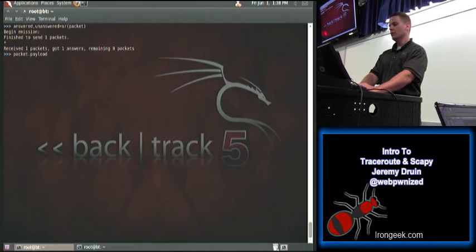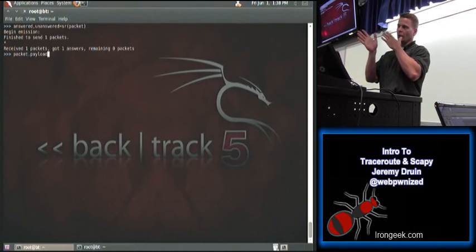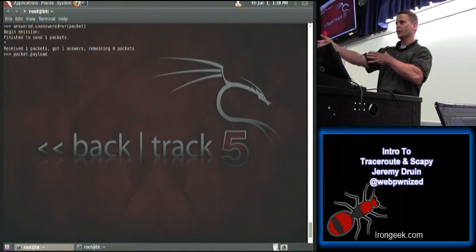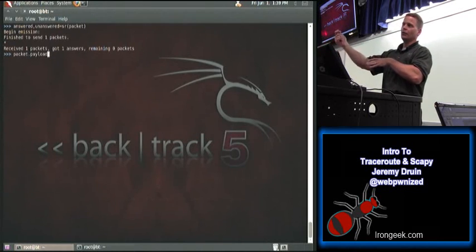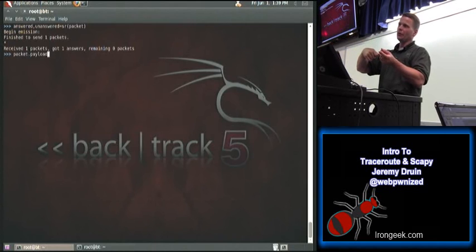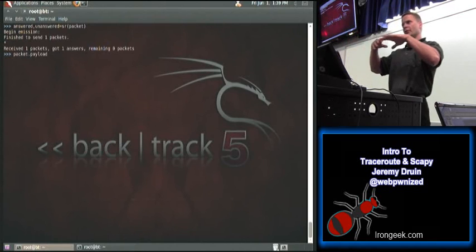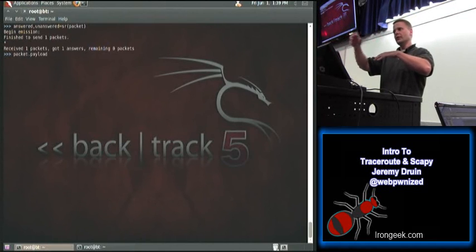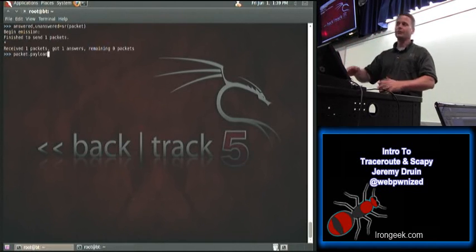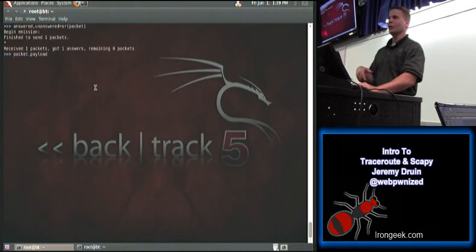Probably the next thing I would do is send on a port I think is almost guaranteed to be closed, and try to figure out if we're getting good results. So if I got a SYN ACK when I went to 80, if I send to say 83, I should get an ACK or a reset, and that can tell me if there are firewalls in the way or if I'm hitting the target directly. In other words, is there something between me and the host? Is it going through something, or am I really talking to this host like I think I am? Of course, we can go back and use the Traceroute too, and that would help as well.